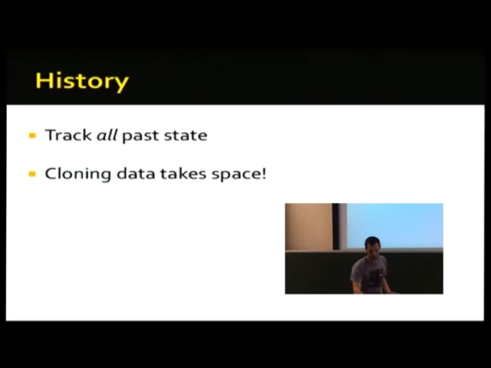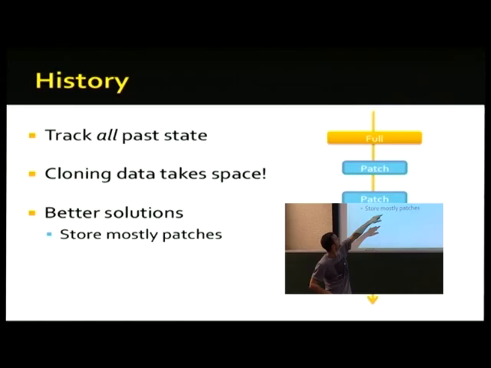So the one that we're using now, one way to get around that, which is similar to what Git does, I'm pretty sure, is they take a snapshot at some point, the full version, and then after that they just store patches at each point. So what changed. So if you want to figure out what happened here, well then you go back to the last full copy, you apply all those patches in a row until you get to here, and then you know what the memory was at that point.